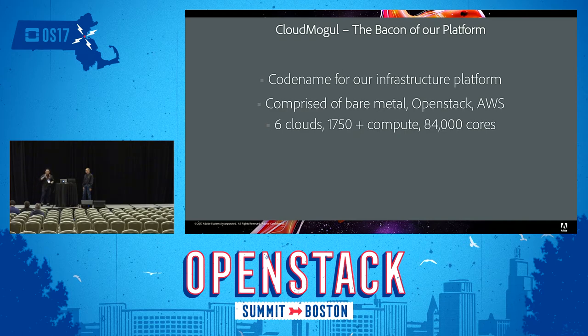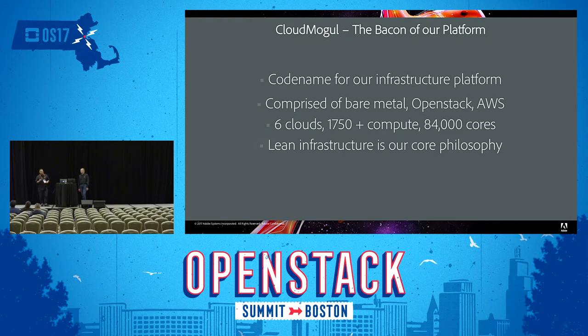When I had a chance to reflect on what we had, I realized that we have a little bit over 1,715 compute nodes. We're trending closer to that 100,000 cores. It's going to be an interesting milestone when we get there. But even as we continue to grow, and our business continues to grow, we have a core philosophy of being lean in our approach.